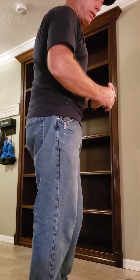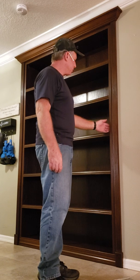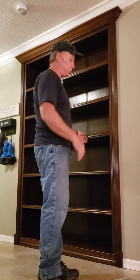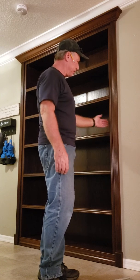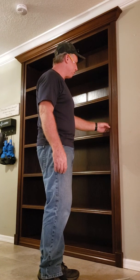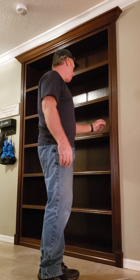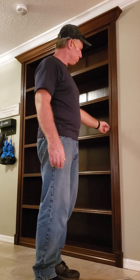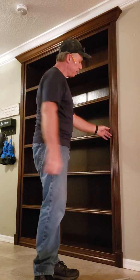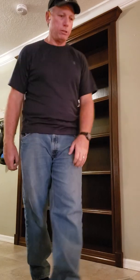I am going to put a piece of angle behind this piece of trim here, just because I don't want continuous pulling on that. I don't want anything visible to make it appear like it is actually a hidden doorway. So I'm going to put a piece of angle here, and I'm going to paint it the same color as this, so that it'll blend in, and then you just reach your finger around it so they're not pulling on this trim all the time. It is glued on and it's nailed on, but I just want to be sure.